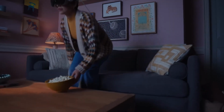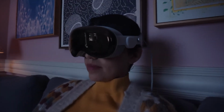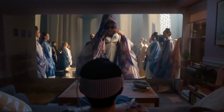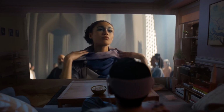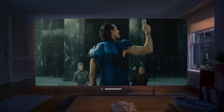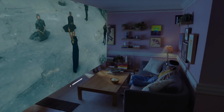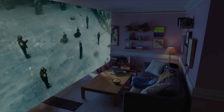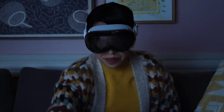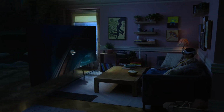And the second thing I think is really life-changing is content consumption. In the presentation, they showed these guys watching movies like in a movie theater, and this is something I can see myself doing. I live alone. I have a girlfriend, so of course, for when my girlfriend is here, I have a TV in my bedroom. But when I'm alone, I can definitely imagine myself sitting on the couch or laying on my bed and watching my favorite movies or TV series.